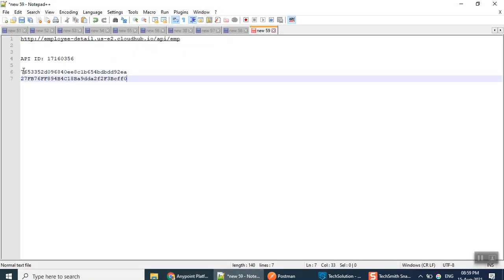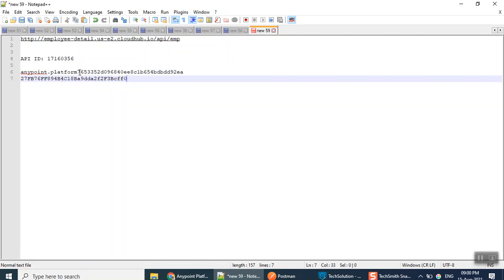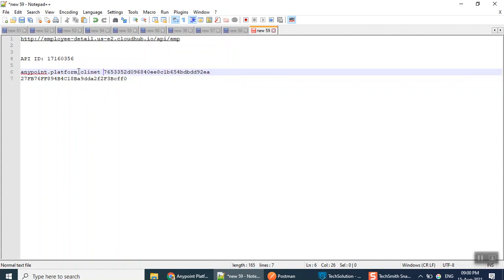We have to prepare a key-value pair for this. The key will be anypoint.platform.client_id equal to, and let's copy and paste the same thing here.